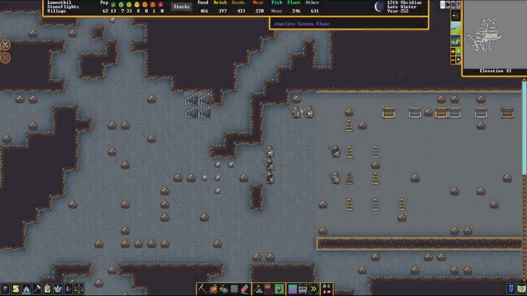Hello everybody and welcome to a very quick Dwarf Fortress tutorial. In this video we're going to be covering the very basics of setting up a military squad. This video is assuming that you already have some sort of weapons around your fortress. And if you don't have any, that's okay too.